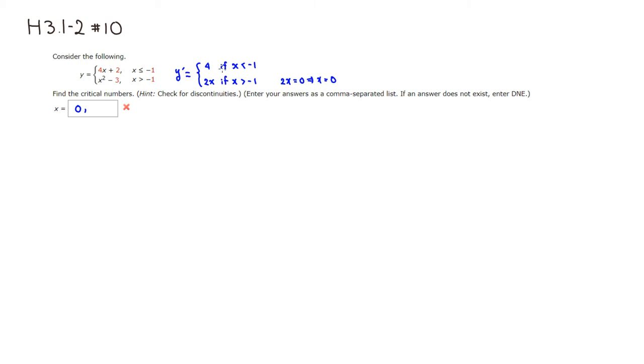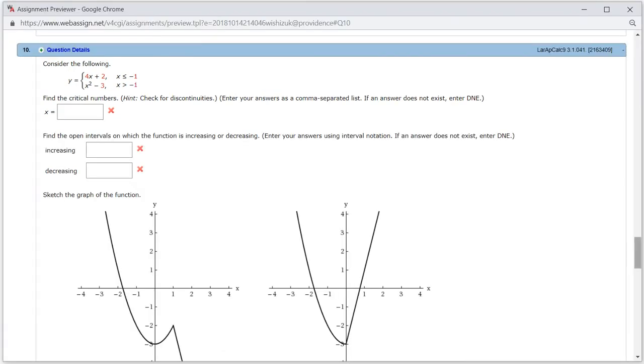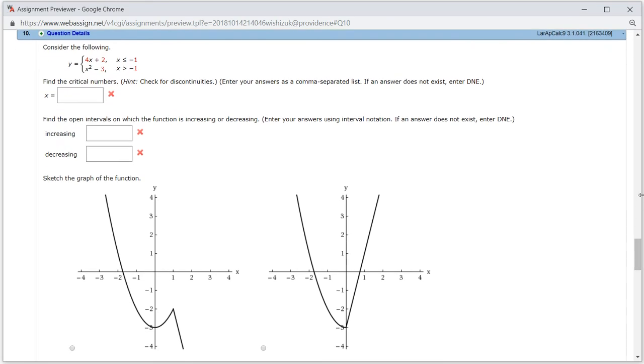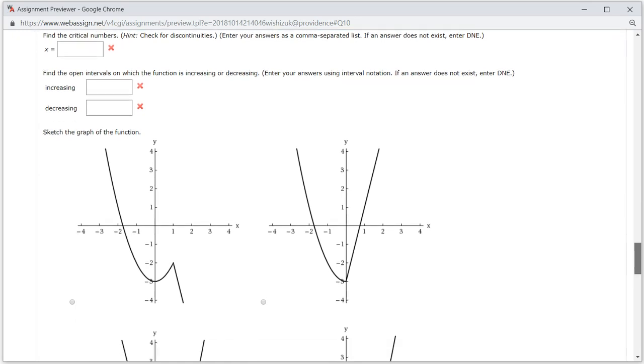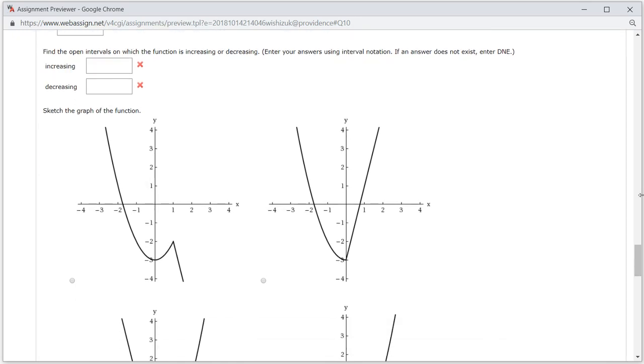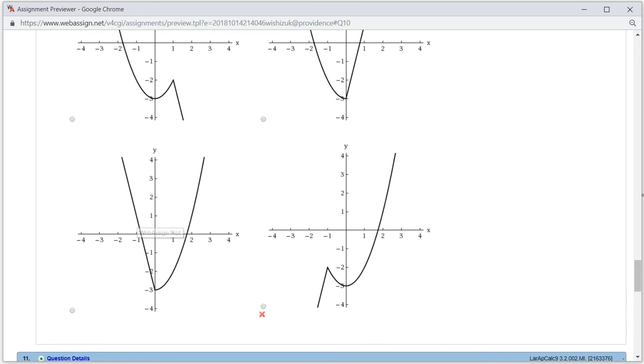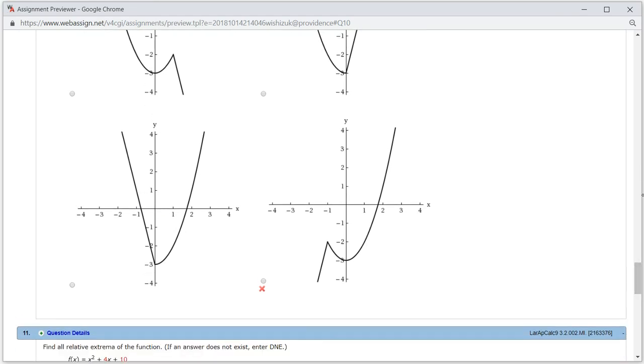So let's look at the picture first. Which one is the correct picture? We have a straight line up to x equals -1, with slope 4 and y-intercept 2. You can see that the first picture is not it because we don't have a line on this side, and the second picture is not it. The third picture looks okay, but it has a wrong slope because the line is going down, so it has a negative slope. So the only reasonable picture is this fourth one.